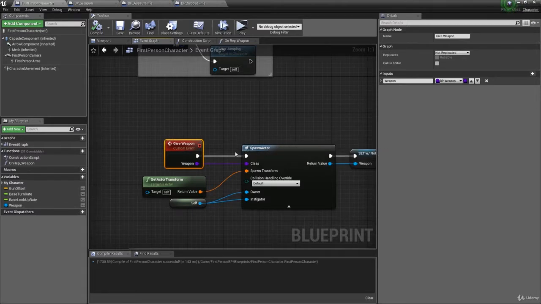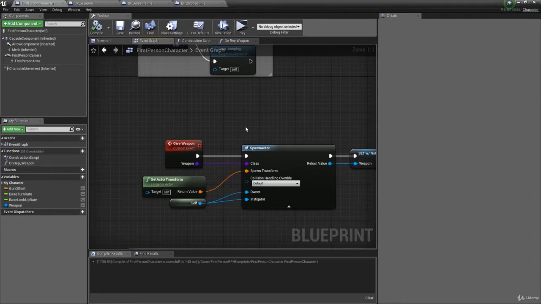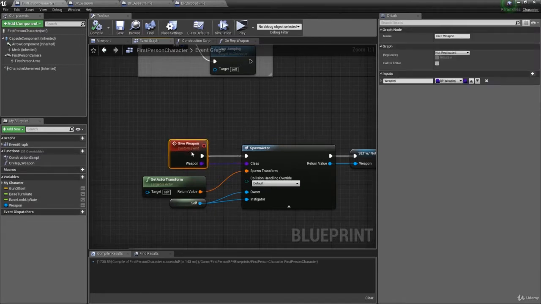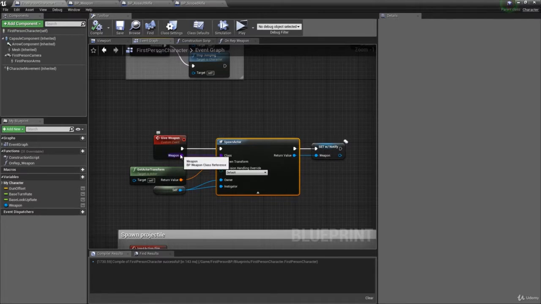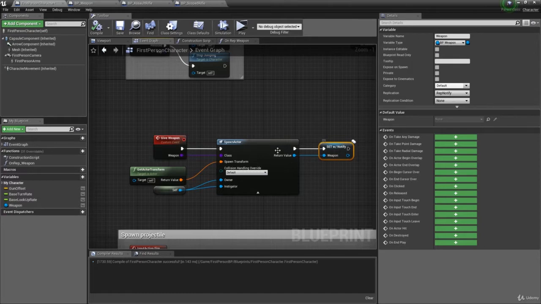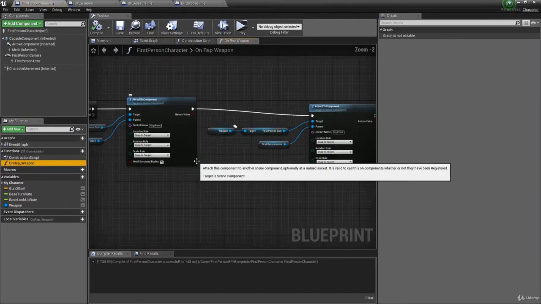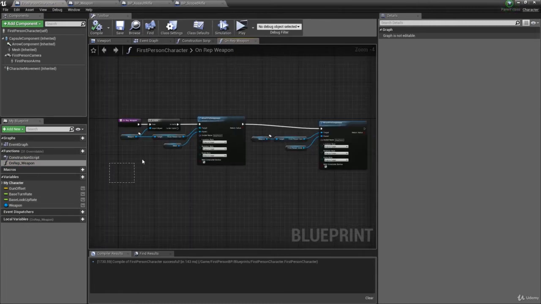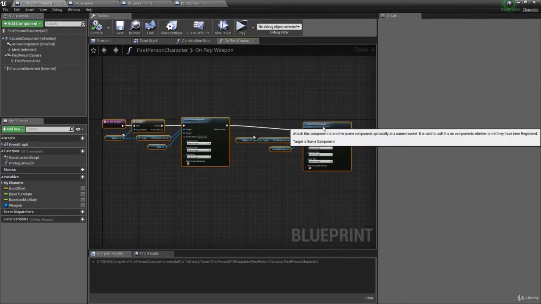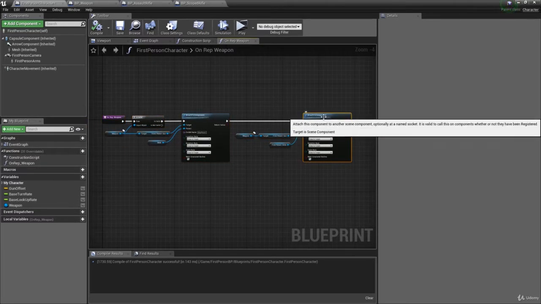When the player picks up a weapon, we can just use this. Or if we want to implement a cheat code where you type in a cheat and then it gives you a weapon, we can use this. Whenever we need to give a weapon, we now have the means to do so. So what that does is it uses spawn actor to spawn in one of our blueprints, and then it sets the weapon, and when that happens, then this special on-rep weapon thing happens. So it is a lot to take in, but at that point, finally, we then attach the newly spawned weapon to our player, and that's the whole process.